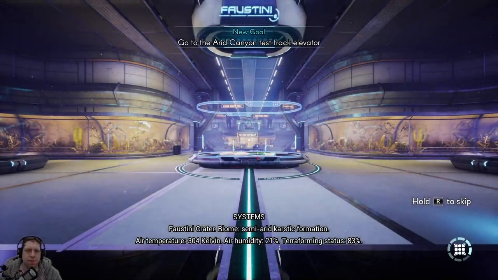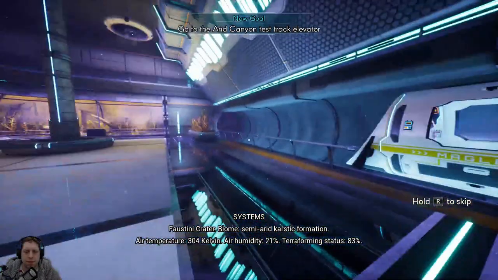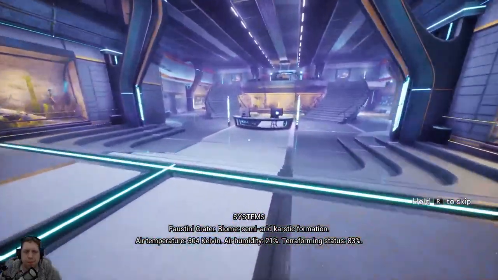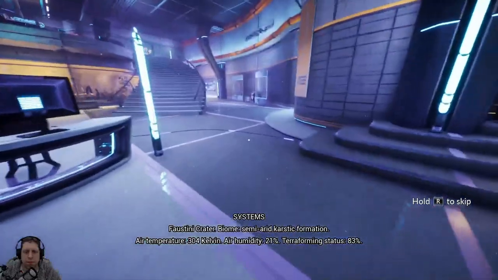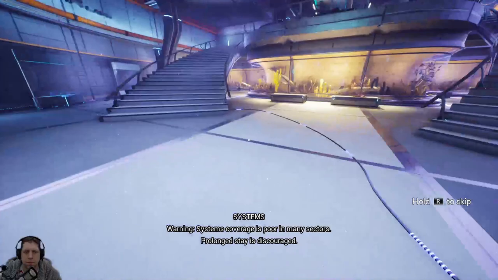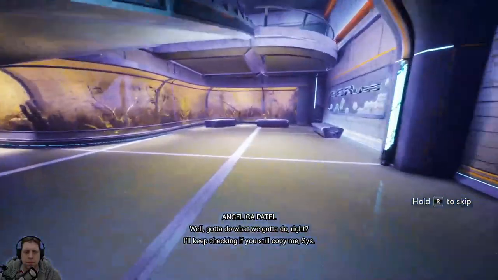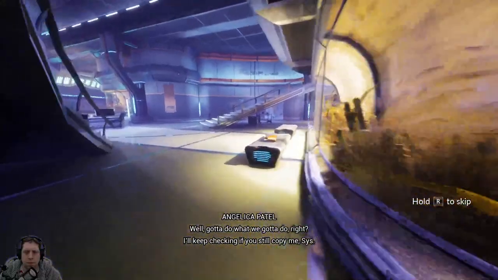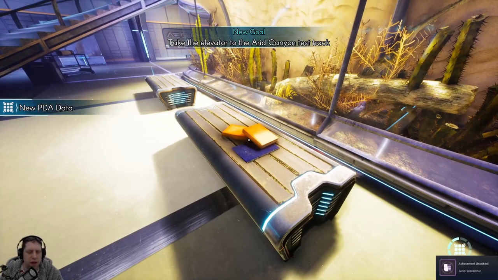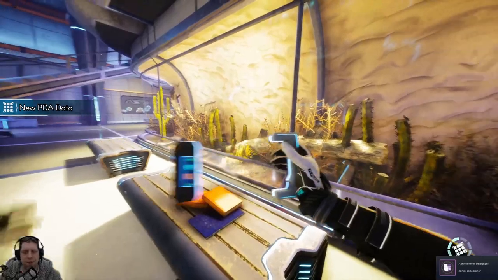Faustini Crater, biome, semi-arid karstic formation, air temperature 304 Kelvin. Air humidity, 21%. Terraforming status, 83%. Warning. Systems coverage is poor in many sectors. Prolonged stay is discouraged. Well, gotta do what we gotta do, right? I'll keep checking if you still copy me, Sis. Yeah, I don't believe you, Dr. Patel, to be honest.